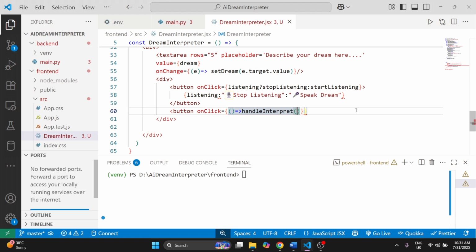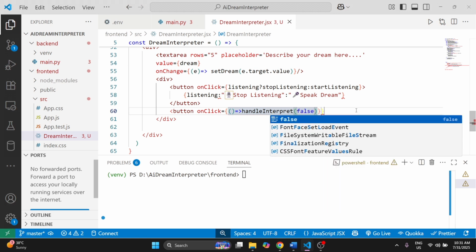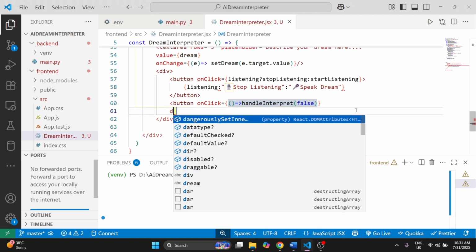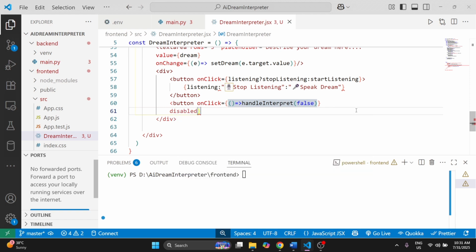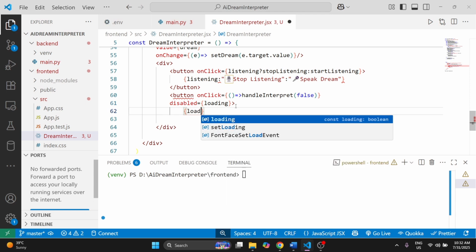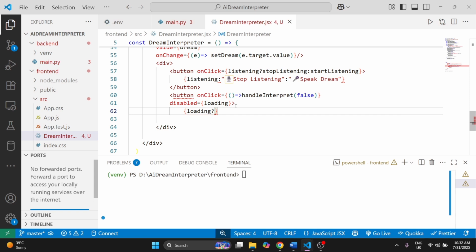And I will make it false, and one more thing I can add, like disabled equal to loading. Then this is like a conditional rendering.